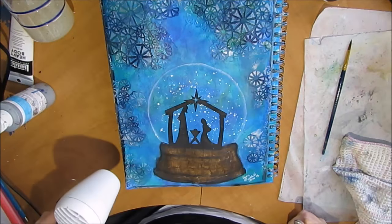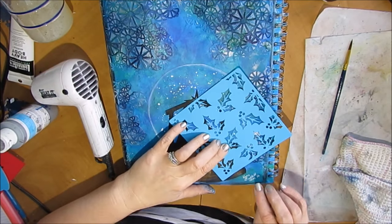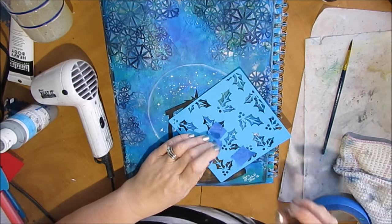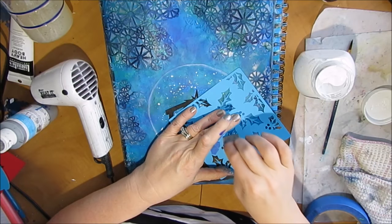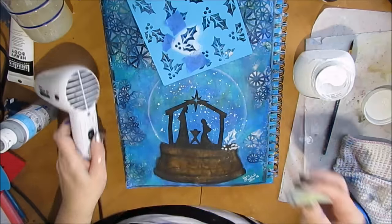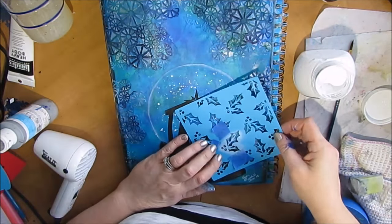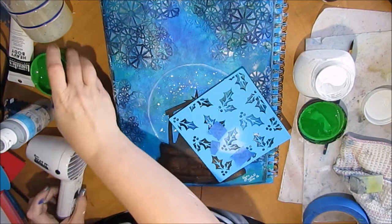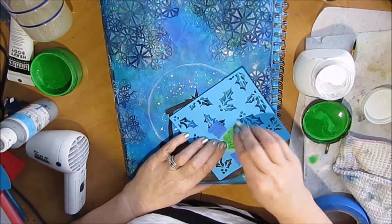Signing my name because I realize so many times I forget to sign. I solve the problem of the misaligned focal point — I have a cut stencil with poinsettia or holly leaves and I'm just masking off some of it and applying a coat of white gesso through this stencil. Then I'm coming in with some Dilutions paints to paint the leaf green and the holly berries red. Adding that green really made all the other greens pop on the page.